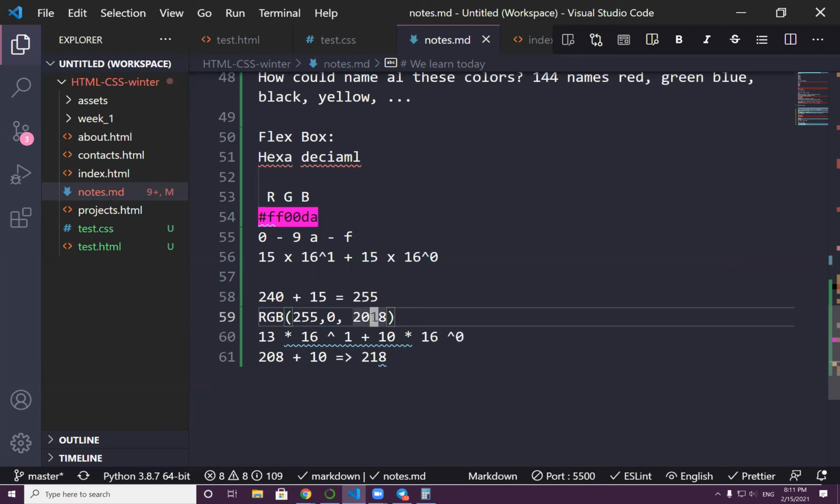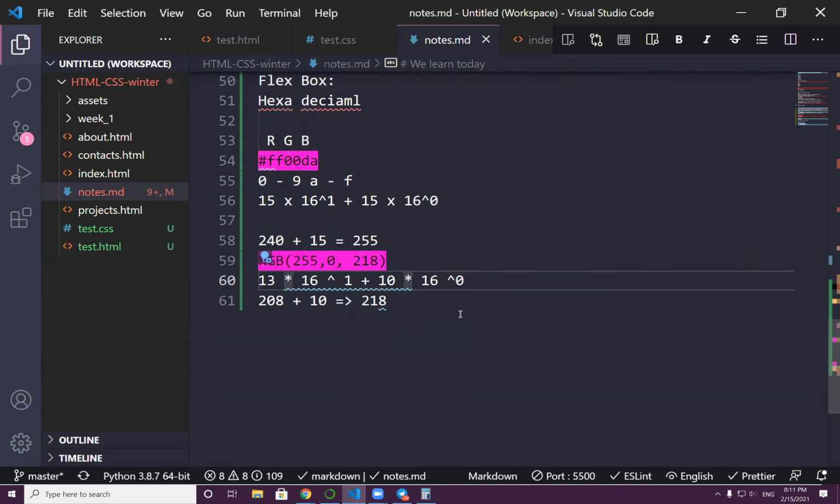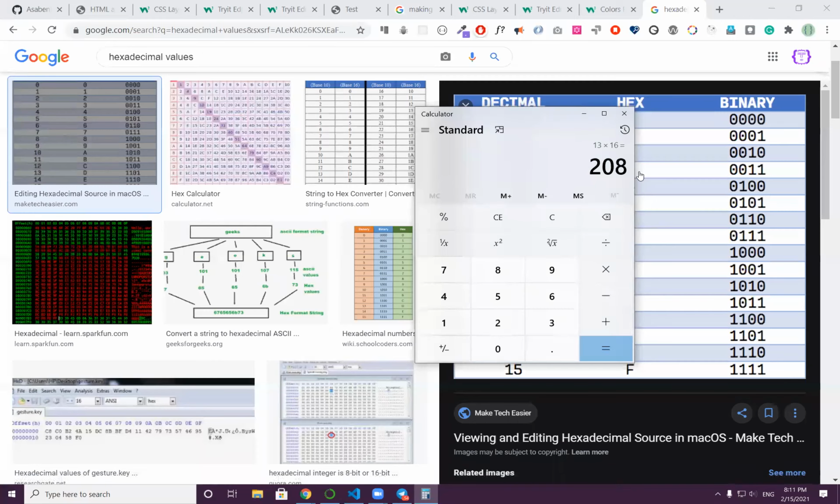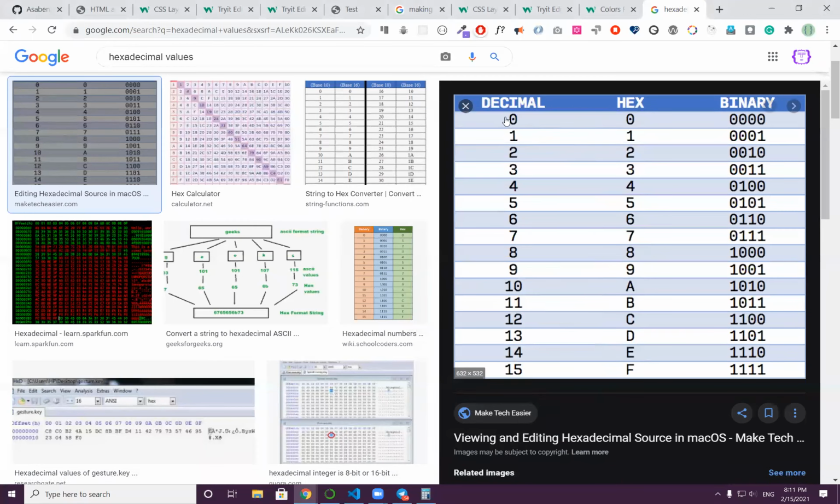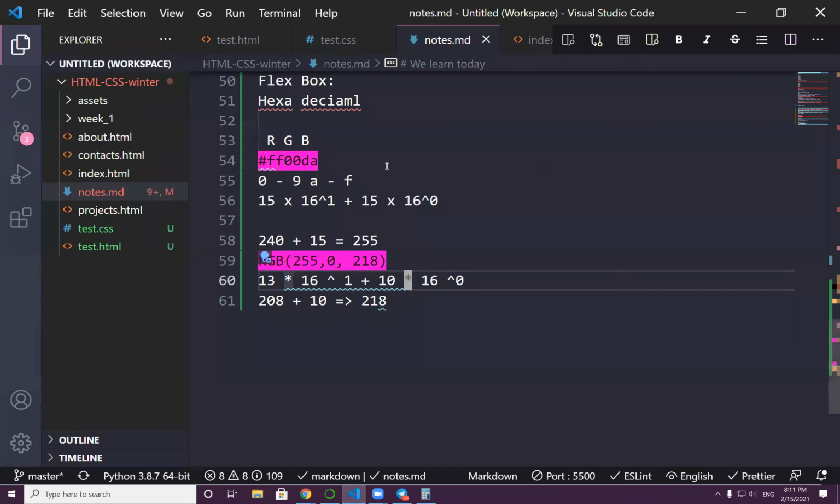Oh yeah, have you seen the same color? We got the same color, and this is how you change. Did you get it, guys? So anyway, the values should be from 0 to F: the numbers 0 to 9, and the letters A to F. It could be capital or small, it doesn't matter, but be consistent. If you make them capital, keep it capital. If you make them small, keep them small, all at once. Okay.